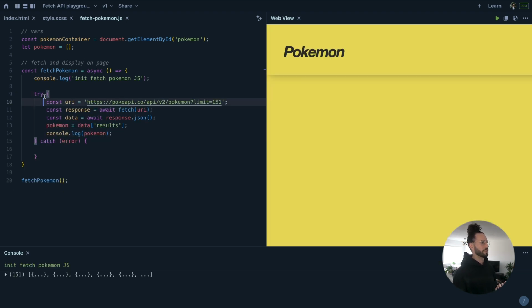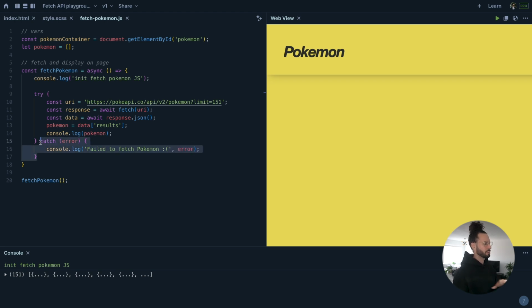this first and it tries, along with async await, return a promise. But for whatever reason, if that promise fails, we can catch an error and then handle it more gracefully on our end. So if an error should occur, let's just log something to the console. We'll say failed to fetch Pokemon, sad face, and then pass in that error as well. So to give us a nice little message and then what the actual error is.